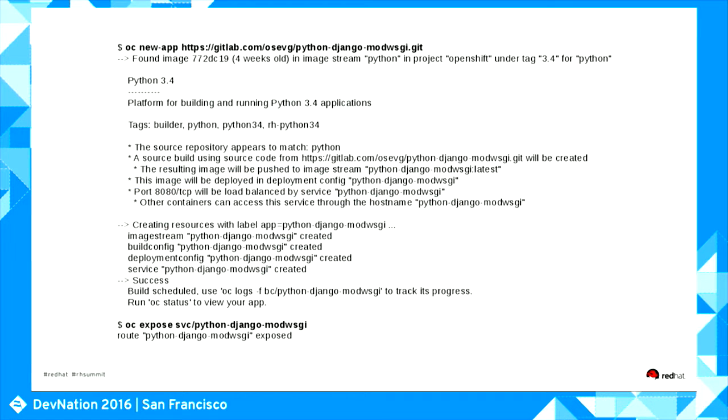If you don't like web consoles, you can also do this from the command line. It's just a case, again, of pointing it at the particular Python version you want and telling it where the source code repository is. And stressing again that you don't need to do anything. OpenShift will sort it all out. You don't need to know how to build a Docker image. Okay?